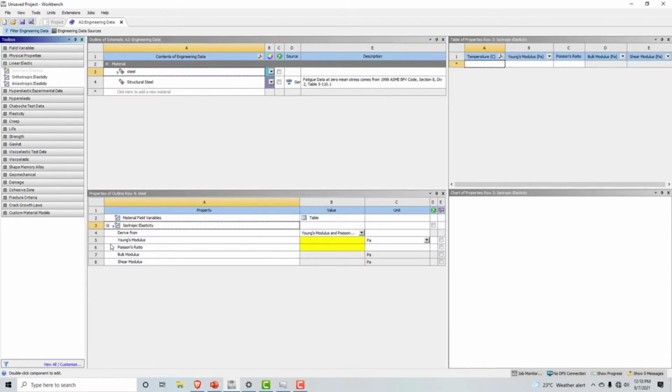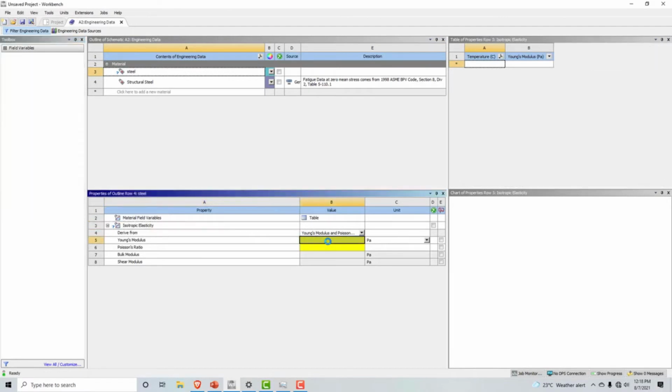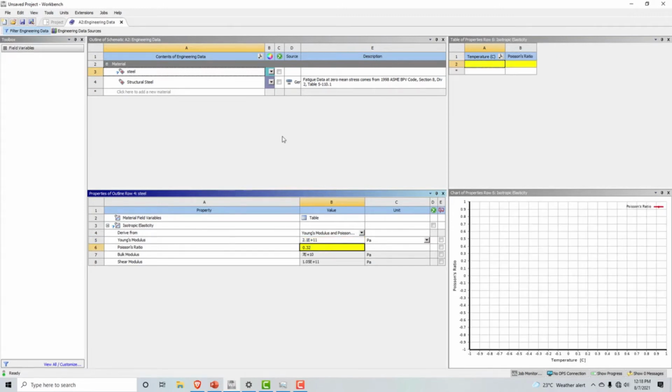So I'm defining the Young's modulus and Poisson's ratio. Young's modulus is 210 gigapascals, so let's define that. And the Poisson's ratio is 0.32. Okay, we have defined the material properties.